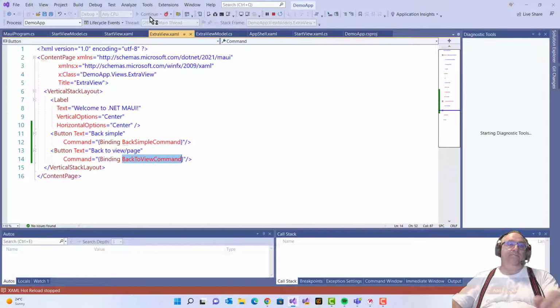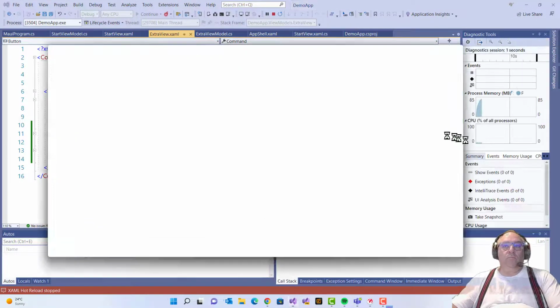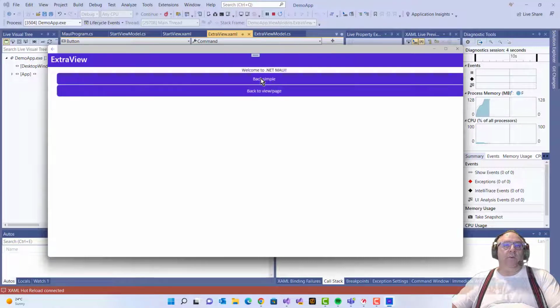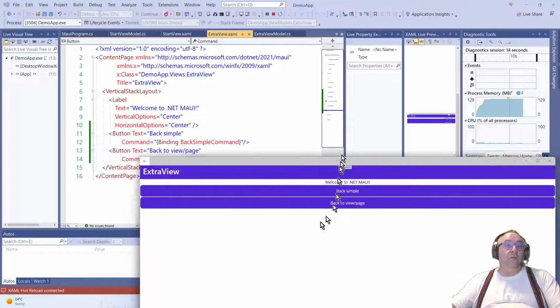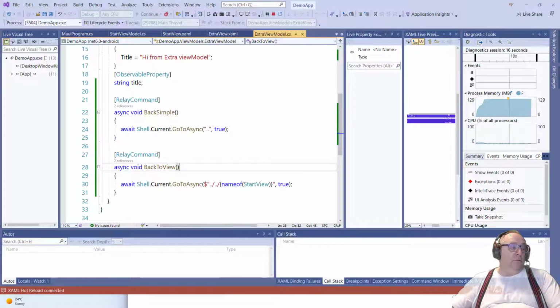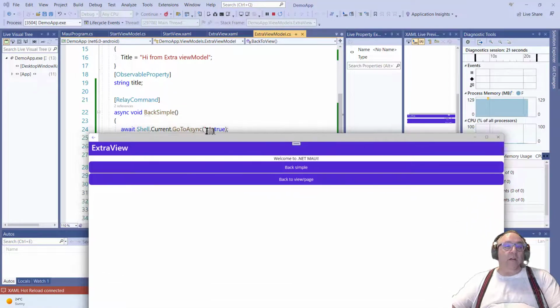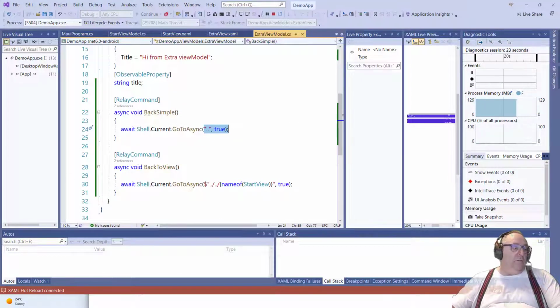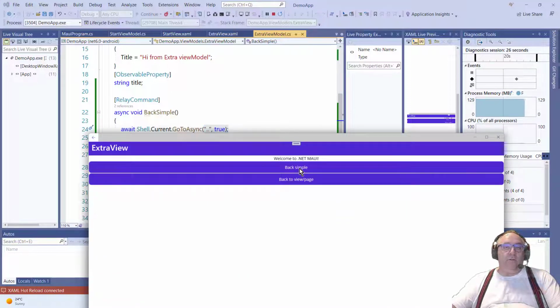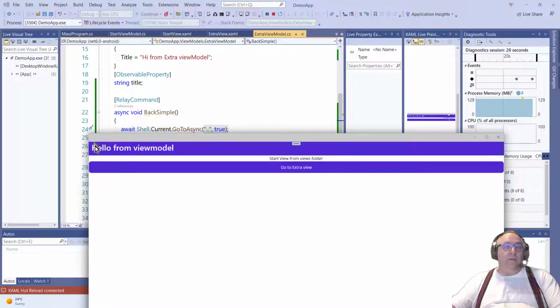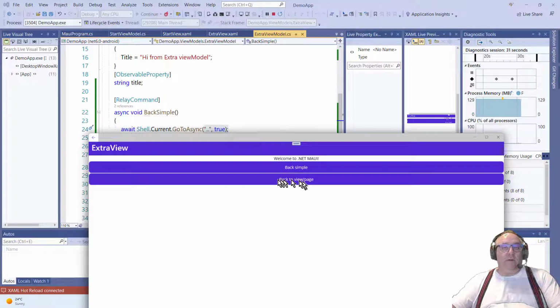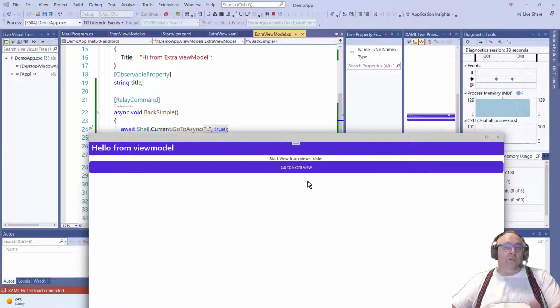And there we go. So we go to the extra page. Now we see two extra buttons, so we can still use the arrow to go back, of course. But if you go to the extra view and you want to go back simply with the two dots, let's actually, where did I leave it? Over here. So that's the line of text over here. Then we can do that, just click on this button, we go back, and then if you go up again, now we take the other one, go back to the view, that works as well.